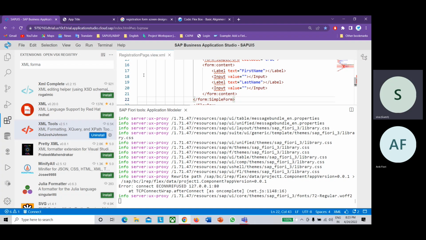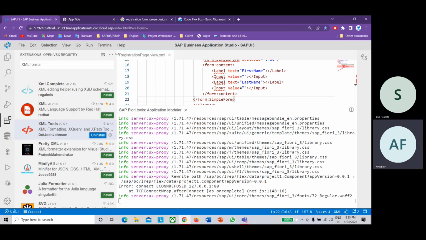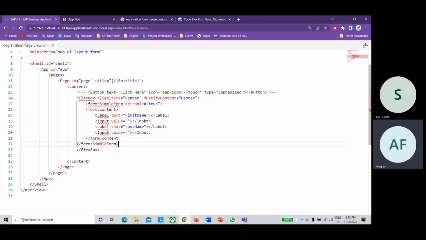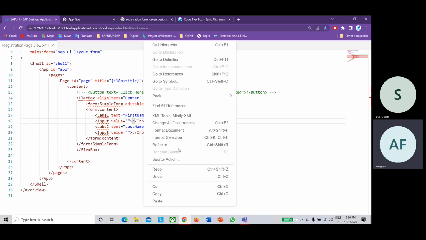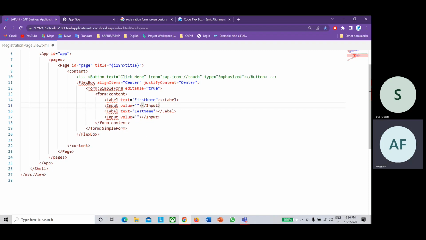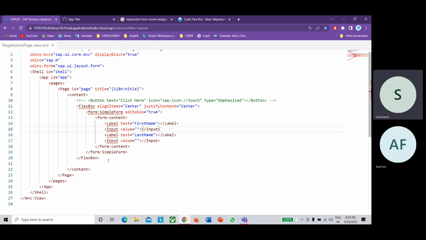I think it's done. Okay, fine. Now, if I want to beautify this, it's asking me how I want to beautify it. See, it's formatted right now.